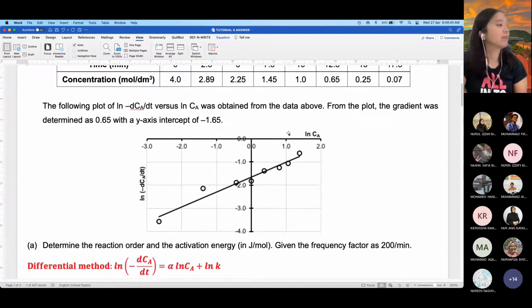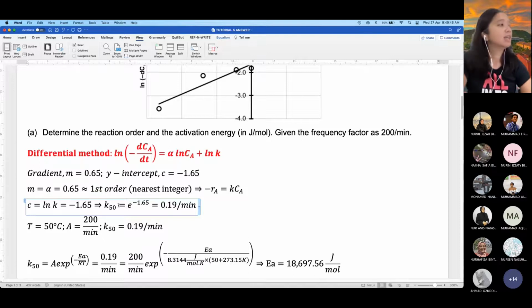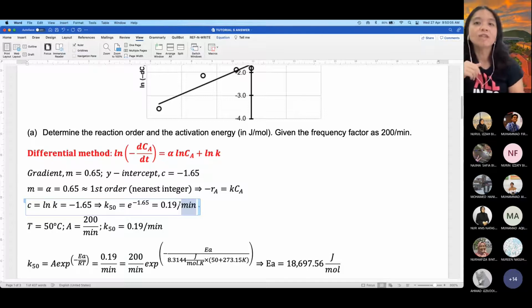The temperature is 50, right? So your K value is 0.19. Then, if you remember, I taught you that the unit of K you have to deduce based on what you learned in chapter 2. You have learned that we can deduce the unit of K depending on the reaction order. If it's zero order, the dimension for K is concentration per time, for example mole per liter minute, or mole per dm cubed second. For first order, the dimension is per time, so the unit can be per minute, per second, and so on.